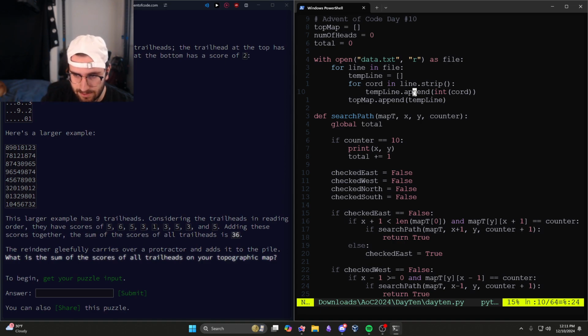The incremental pattern is just indexing one by one, going only right, no diagonal. So I'm saying if the search path, this next one, I recursively call this, and I'm returning a true, right?